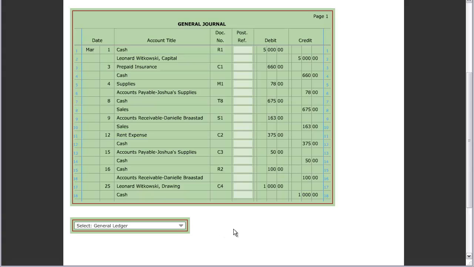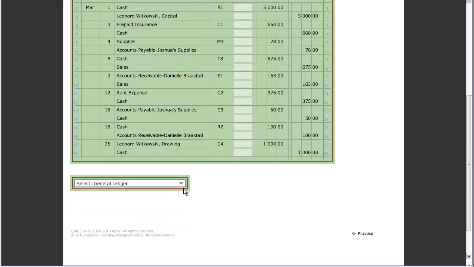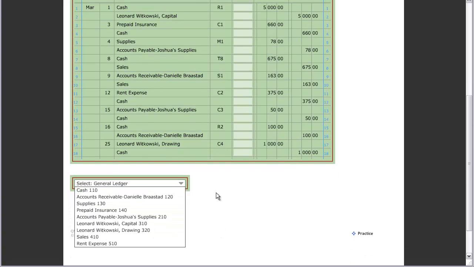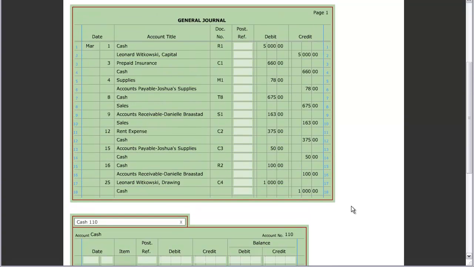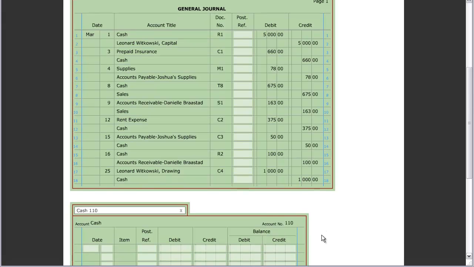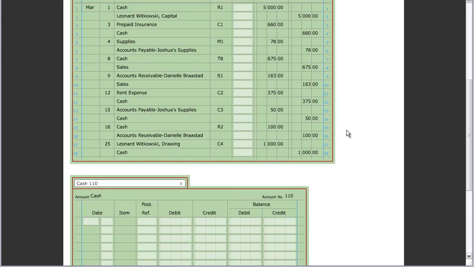And what a ledger is, it's just a group of accounts. And the general ledger is the group of accounts that we use for our financial statements. And so these are all the accounts we're going to use for financial statements. These are our general ledgers. And so if I open up cash, which is the first one we usually do, this is what the ledger looks like. And so I'll talk about that, and we'll go through it and learn what it does and the purpose. But now we have a general journal and a general ledger down below, and we are entering transactions into the journal and then into the ledger.